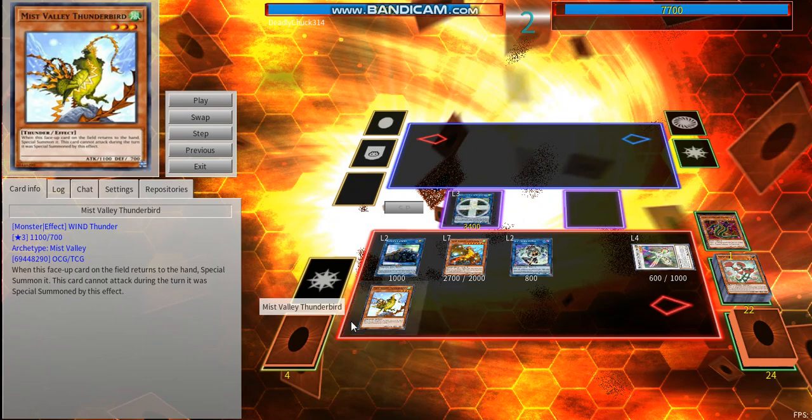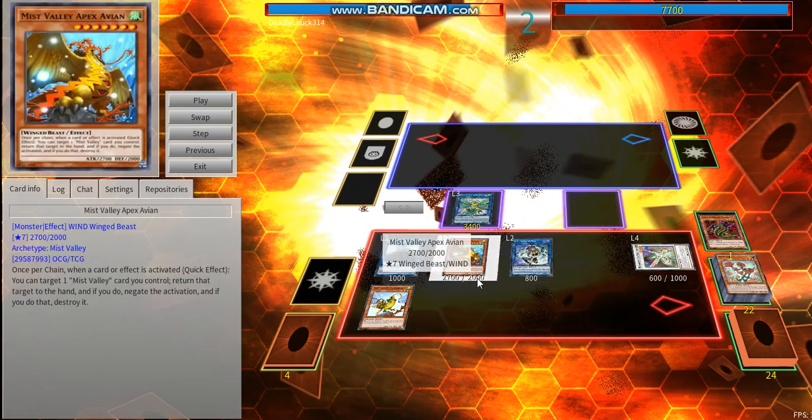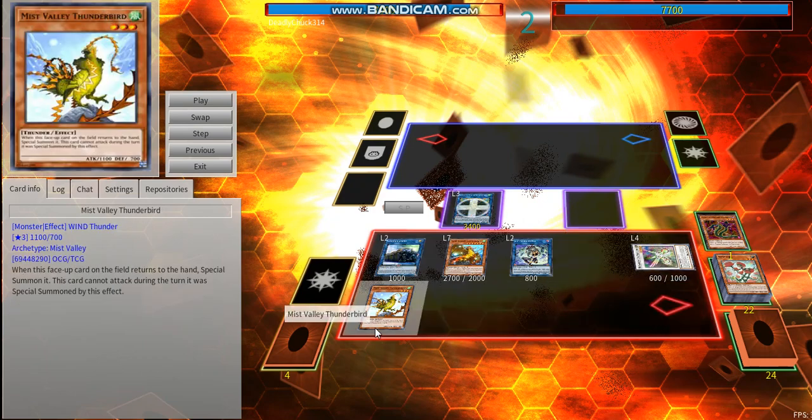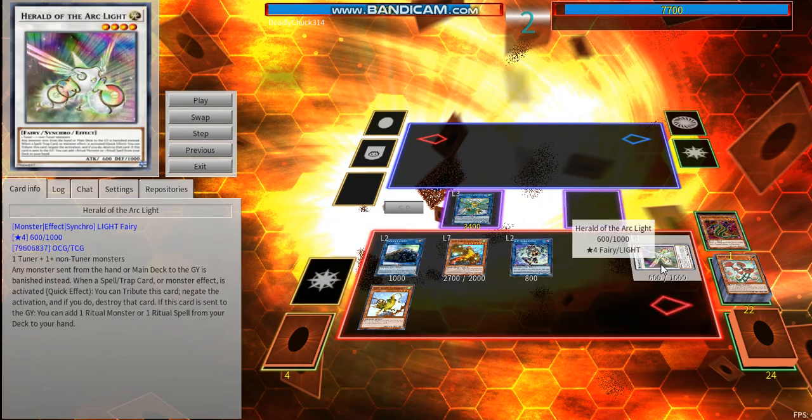And what Thunderbird says is when it is bounced to the hand, you can just summon it. So since Thunderbird will almost always stay on the field, you can almost infinitely just bounce it to negate stuff. The only real downside is that it's once per chain. Herald makes up for it. Droplets kills the deck, but Herald makes up for it.